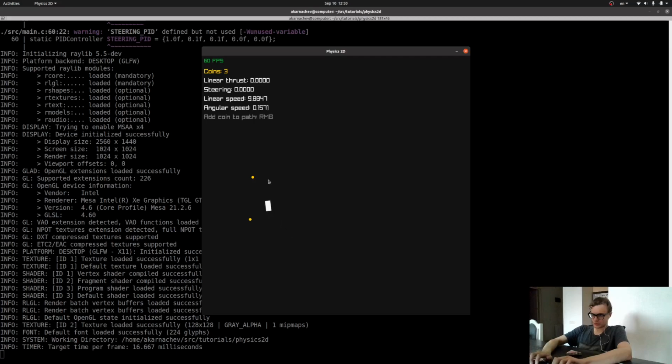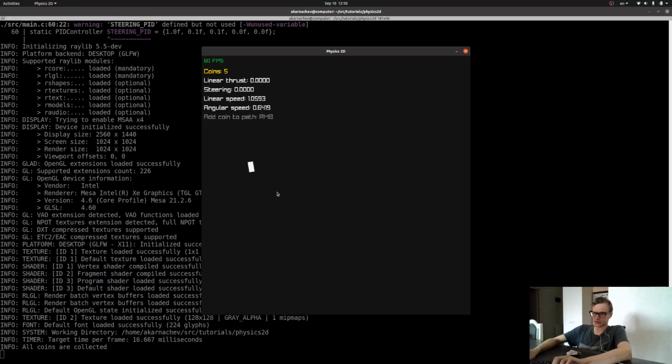Now I cannot collect this one. I can collect this one. Now I can collect this one and trace lock appears. Yeah, so now it's all correct. I can set up path. I can follow path.